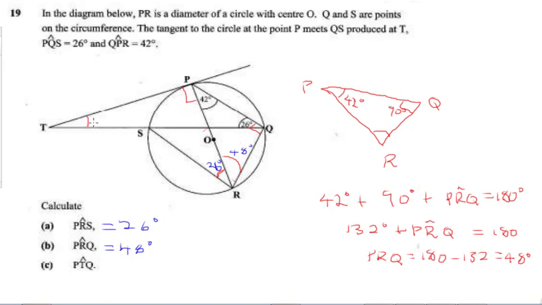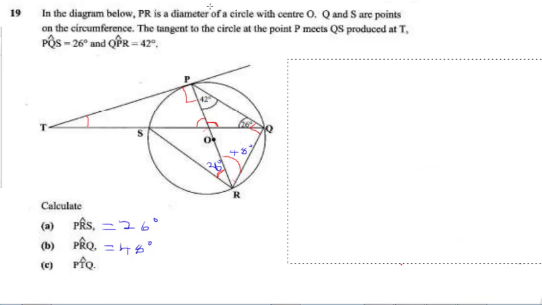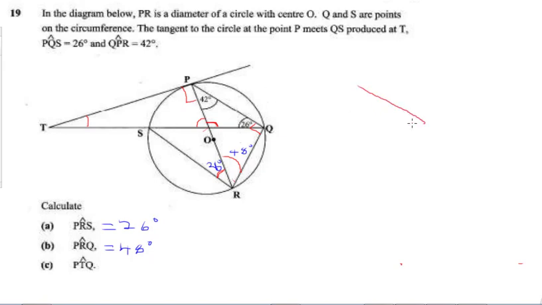Then we are asked to look for this angle. Can we find the angle that's here? Yes, we can. So we've got 26, we've got 42, and we can find this angle here, which will help us in turn find the angle there. So let me just do that and help you see what I'm talking about. So we've got that, then we've got that, and this is produced to T. And we've got 42 there, and then we've got 26 there.